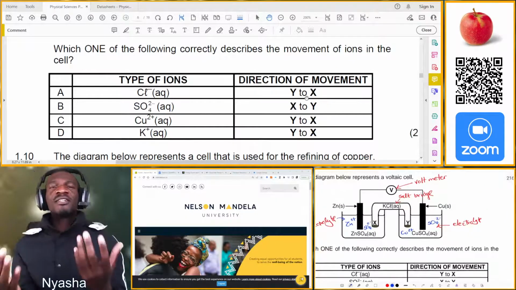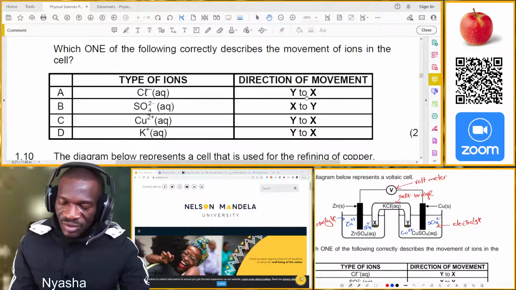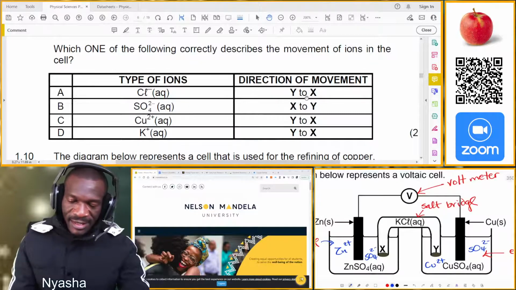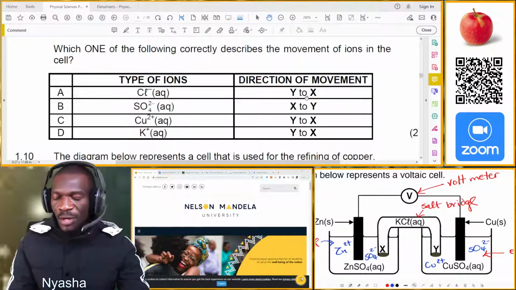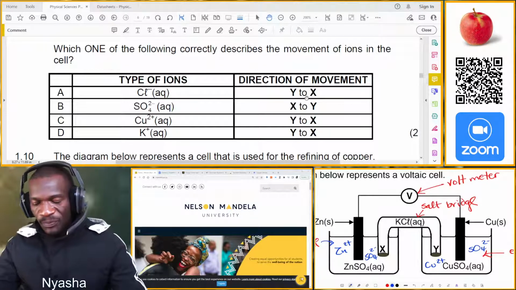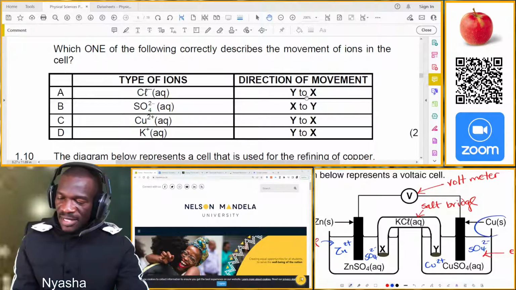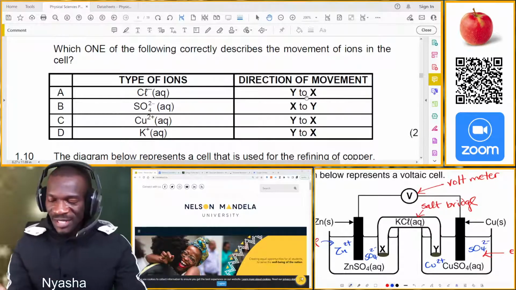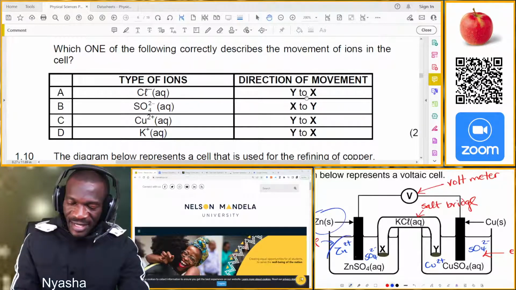Now, how do we determine the direction of flow? We need to understand what's actually taking place in the electrochemical cell first. What is taking place? We've already described that this galvanic cell has some solid material that is immersed in a solution of its ions. We've already identified the ions. The same applies on the right-hand side. So now, how do we identify the processes taking place? Whenever we have a metal in a solution of its ions, there is bound to be a possible chemical reaction. The same applies to what is taking place here.